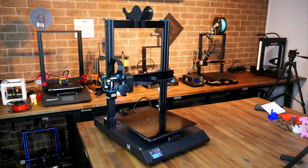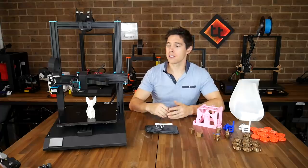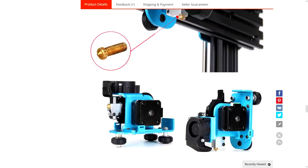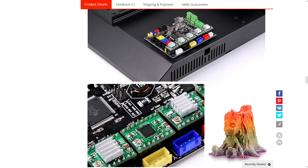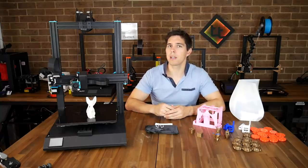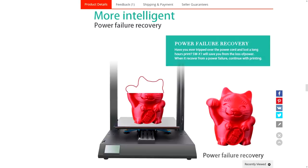It has the same large format print volume of 300 by 300 by 400 millimeters, but it's packaged in a neat all-in-one frame. There are a lot of features on this that you'd normally find on a modified printer rather than a standard one, such as a pancake stepper motor running a clone Titan gear direct drive extruder and a volcano hot end. It has a silicon glass bed heated by AC mains power, and its main board is an MKS Gen L with a TFT28 touchscreen. It offers handy features like filament runout detection and power loss recovery.